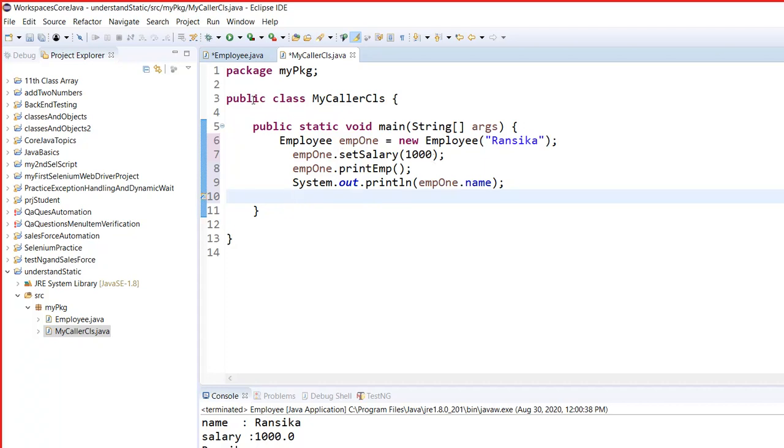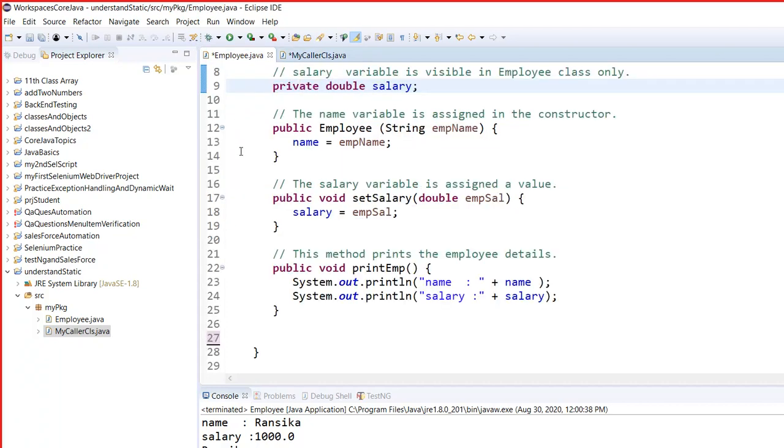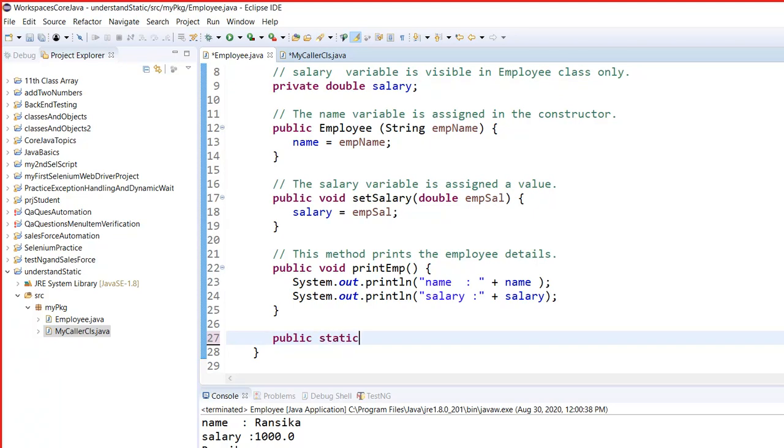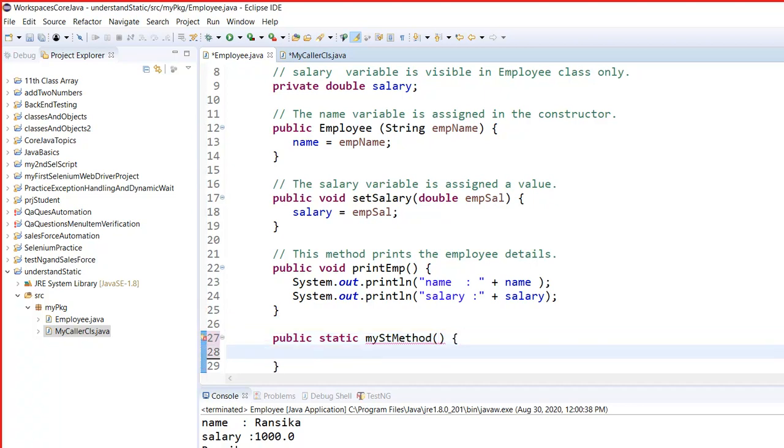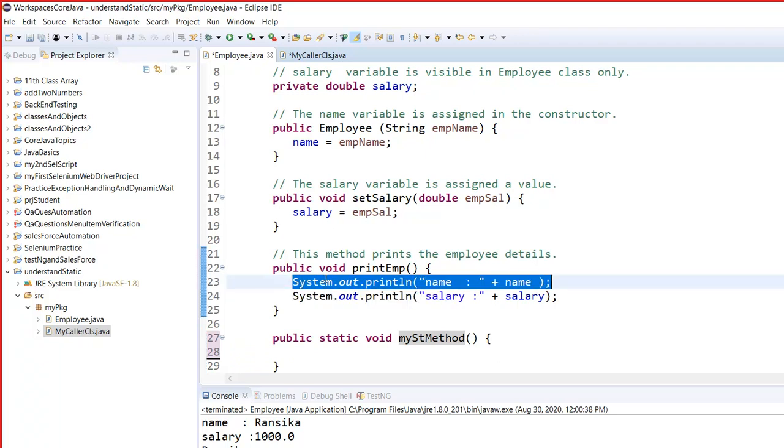Now let's understand one more thing. Let's say that we are going to have another method here, public static my static method, and that static method will do something. For that static method we have to give a return type. Let's say I'm not going to return anything, and in the static method I'm going to print something like this.